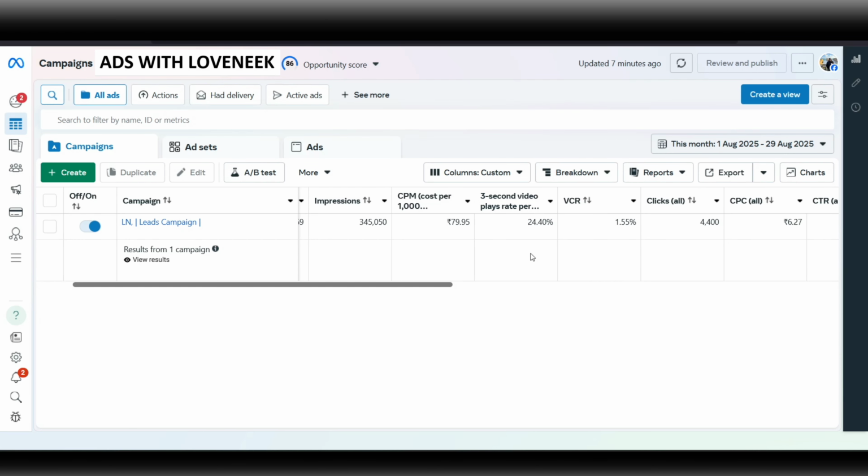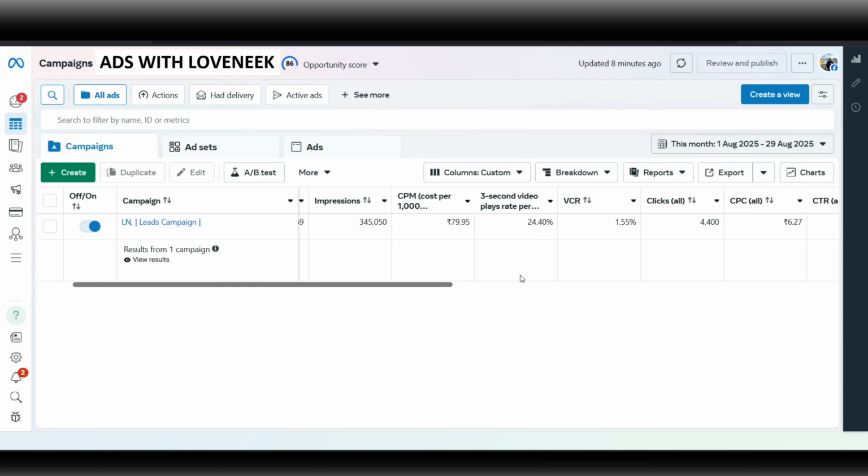These metrics, as I mentioned, are only useful if you are running video ads. VTR, which is the 3-second video plays rate, tells you how well the first 2 or 3 seconds of your video are performing, and how they are holding your audience or not.